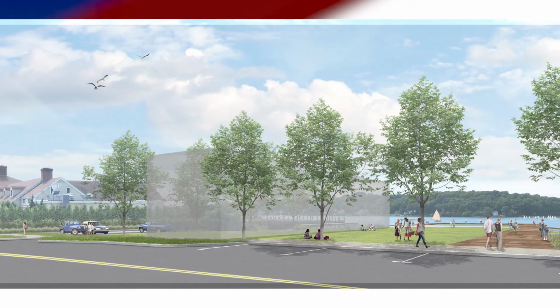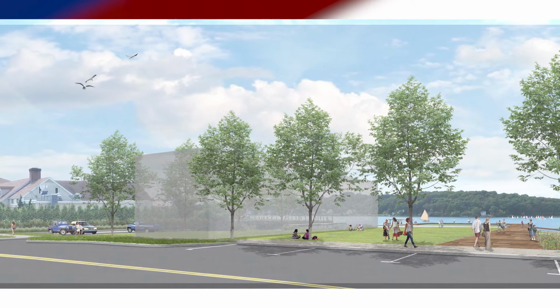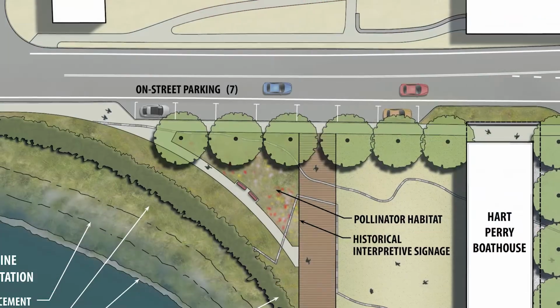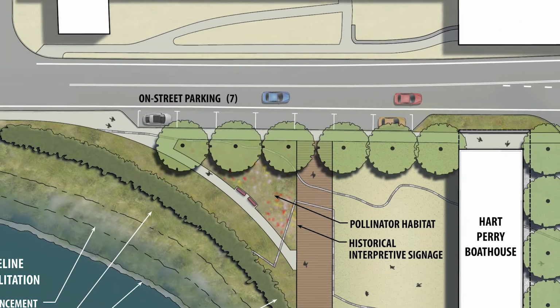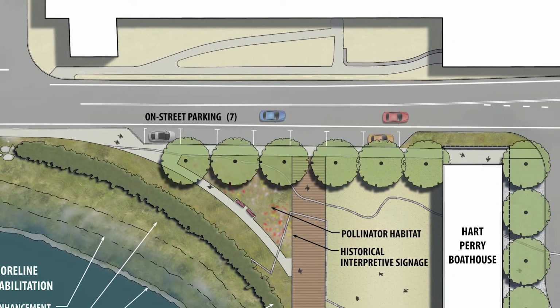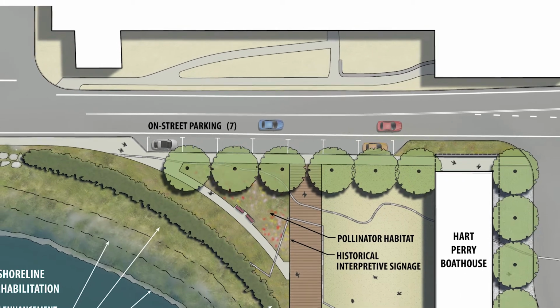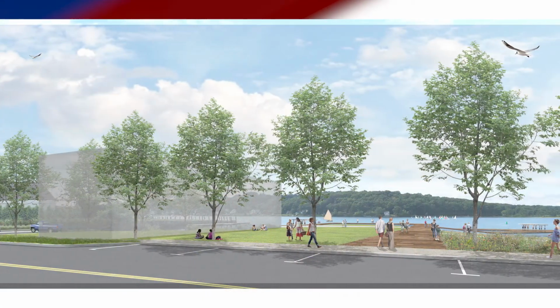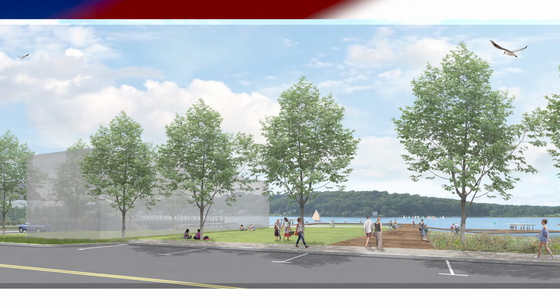We've included not only street trees along Route 27 or Greenmanville Avenue, as well as pedestrian connectivity, but we've also provided parallel parking spaces, which is a little bit of a new concept along Greenmanville Avenue. However, we really feel strongly that it will improve the safety along Route 27 because it will slow traffic down, it'll make people pay attention, and it will start to provide that downtown feel a little bit further out of downtown than it currently exists to make people realize where they are and pay attention.